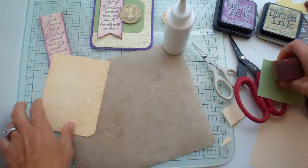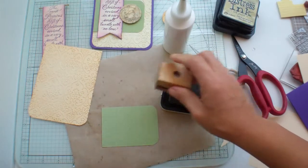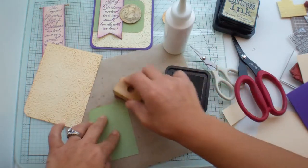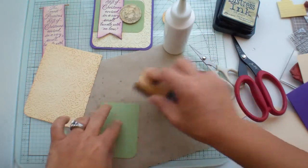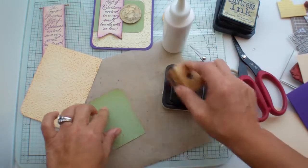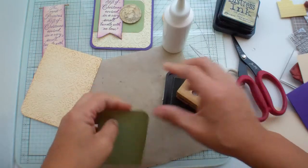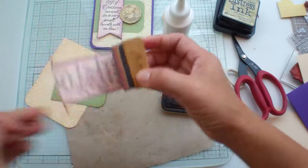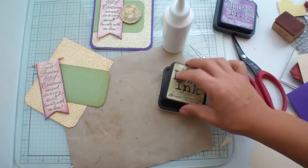Alright, then I wanted to do the same thing. This is just a little piece of pattern paper. I don't remember which paper pack I got it from. It's one of those little 6x6s though. I didn't do that on the first one, and I really wished that I had, because it just really looks nice. Maybe we'll do a little bit to this one.